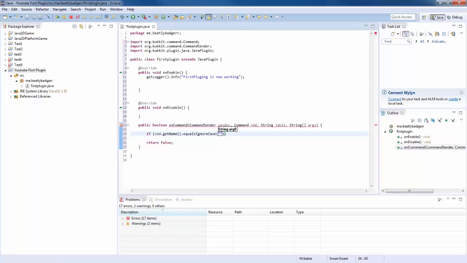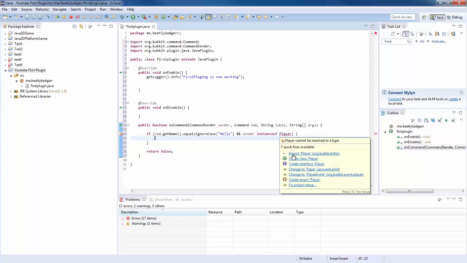And in here, basically this is going to be my command, what I'm going to type in here. So I'm going to type in hello, but I'm going to do it with a capital H this time. I'm going to get a capital H for hello. Okay, and now what I want to do is, if sender instanceof Player. Okay, so if you can hear a baby crying in the background, it's because my niece is over.